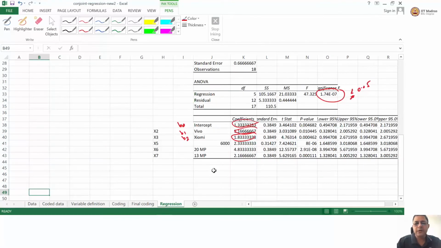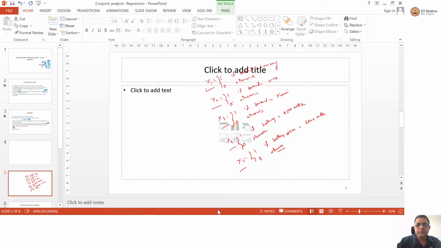We don't have to dwell on interpreting the regression output further. The focus is now going to shift to interpreting these beta values, right? Convince yourself that you have understood the output of regression. Anyway, we are going to later share this Excel sheet with you and you can play with it and understand the regression part of this. The focus is, as I said, not on the regression, but on trying to interpret these values. Okay, let us go to PPT now.